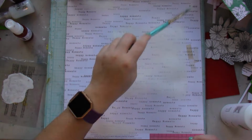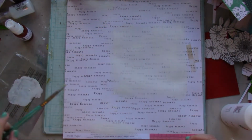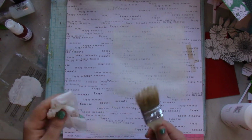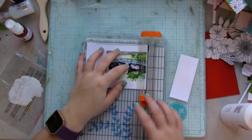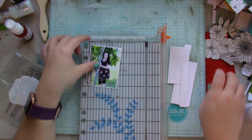And I do add some faded out areas to the left hand side, in the upper left hand corner and lower left hand corner. I do add some splatters with the same white acrylic paint, but you know it's white on white, so it's not that noticeable. Then, while that's drying, I go ahead and start working on my paper layers.